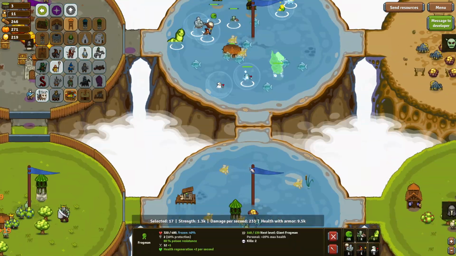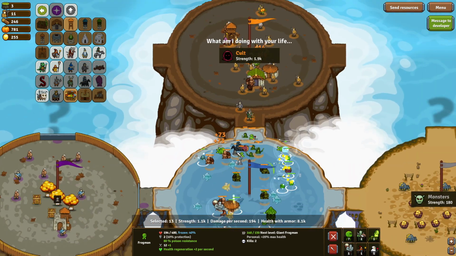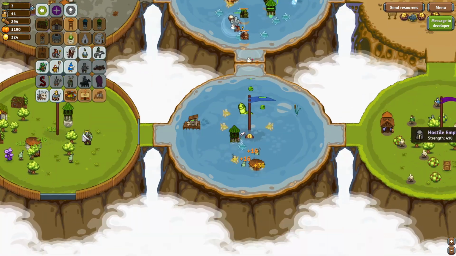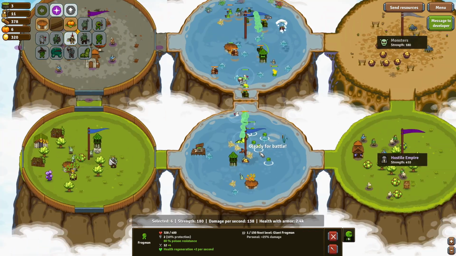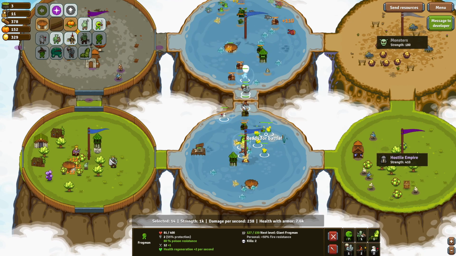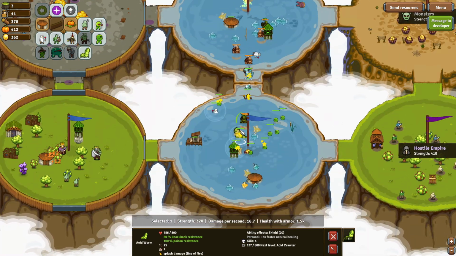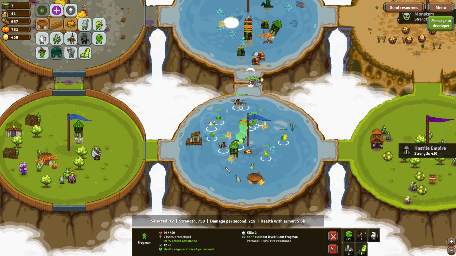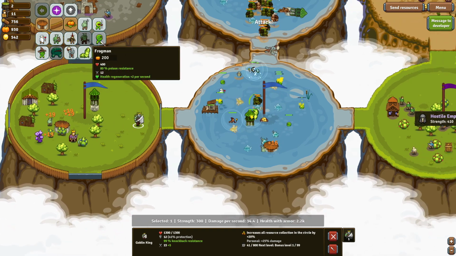Oh my goodness, run. Exit, exit, exit. That's definitely too big of an army. We'll throw down some more frogmen. For anybody that wants to, back it up, back it up. We're gonna queue here. Gonna send in our boy.